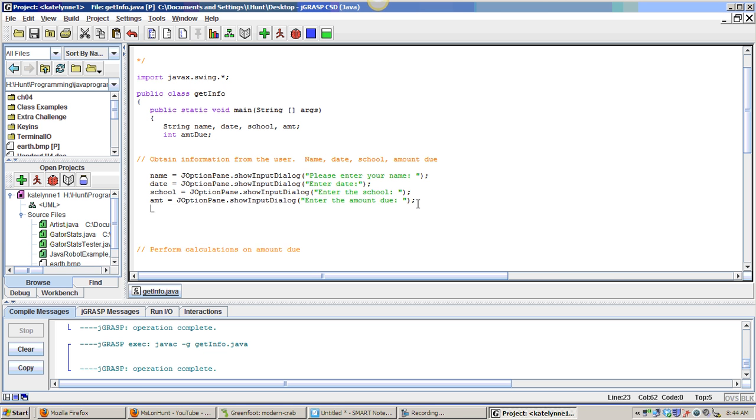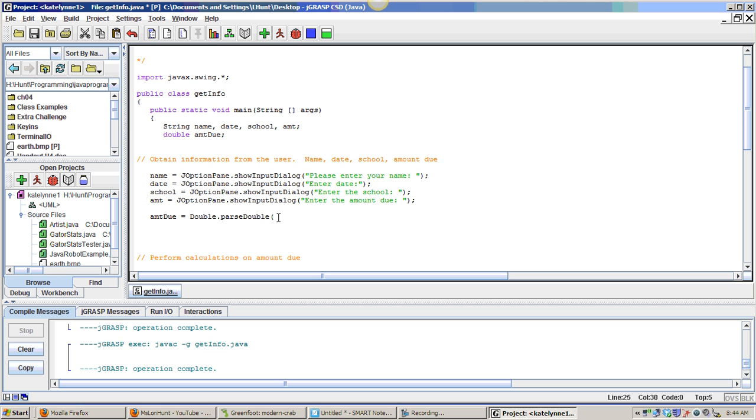But I want to make that amount that they put in into an integer, or in this case, since it's an amount, I would make it into a double because it might have decimal points in it. So I would say amountDue is equal to, and in this case I'm making it a double, so I say Double.parseDouble, and that is a predetermined method that I'm going to be using.